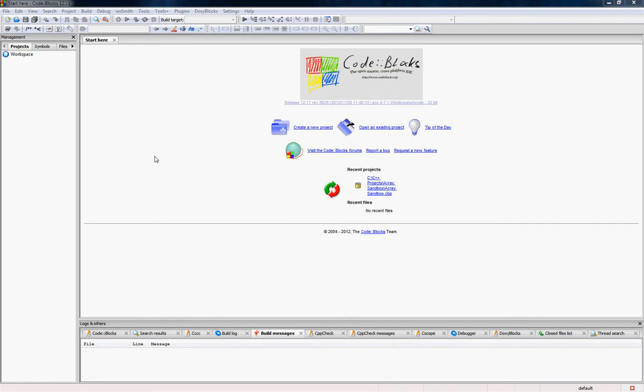I'm going to assume everybody can figure out how to go to the website, download, and install the thing on their own. If you can't, let me know in a comment, and if there's a big enough demand, I will put up a video or post instructions on how to get this thing up and running. But for now, I'm just going to assume that everybody already has it, or has something similar. For the sake of this tutorial, if you think you're going to have any difficulty following along, I would suggest you use CodeBlocks instead of, say, Visual Studio, just because it'll be easier if you're seeing the exact same thing I'm seeing.